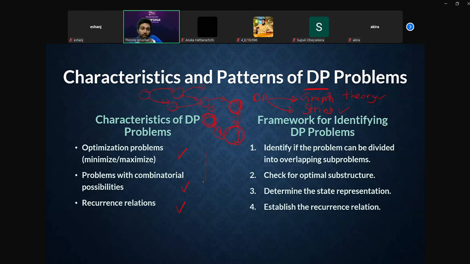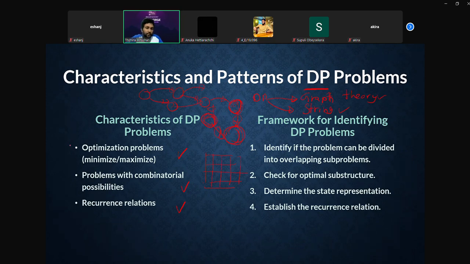And after some time, I will discuss a string problem where you have to edit one string to be another string with a minimum number of edits, right? You have to make sure two strings are equal. You have to find the minimum number of edits that is required to make the two strings equal, right? So these are the two approaches.